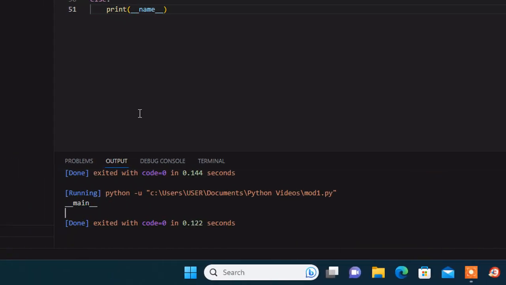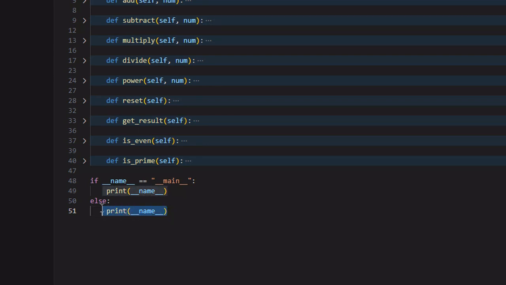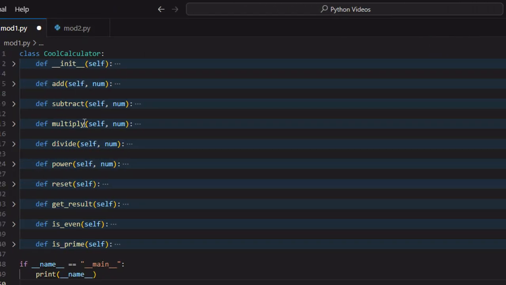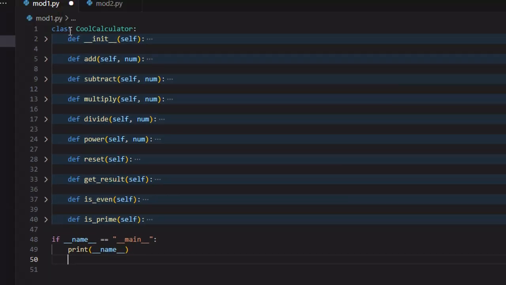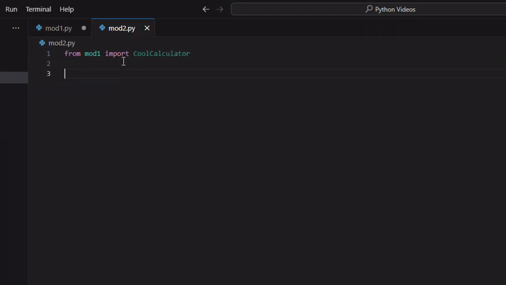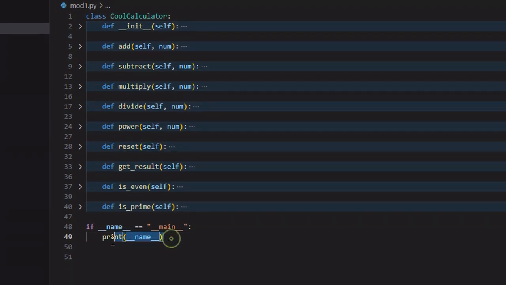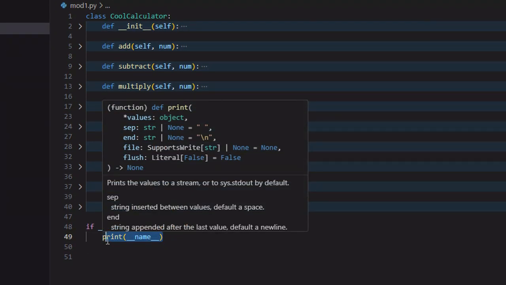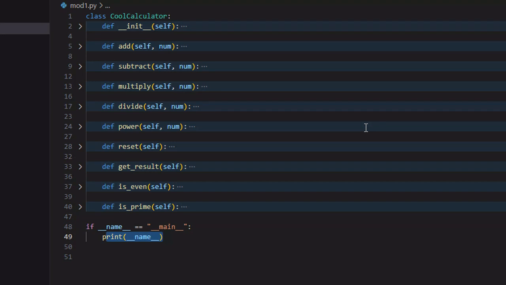So really what if __name__ equals "__main__" is doing is it's only going to run the code inside of here. We can put a million lines of code in here, whatever you want to do, but it's only going to run this code if we're running it directly. It solves the problem that you can write your own project inside of mod1 or inside of a class, and people can still import it and write the code they want to without this code affecting their scripts. So hopefully that cleared up what if __name__ equals "__main__" does in Python.